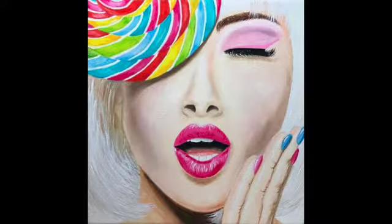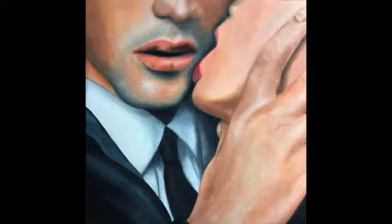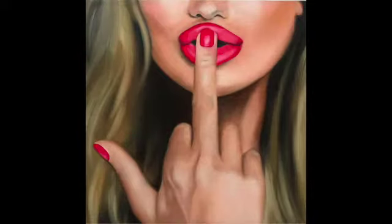But then I figured that I really like to paint portraits, but I wasn't really experienced in painting shapes. So in the beginning it was really a struggle, but really slowly I learned the techniques, and I kind of made my own style in that. The 20 by 20 centimeter canvases you all know as the exclamation mark series. I made around 200 paintings of them, and I also did some other series meanwhile.